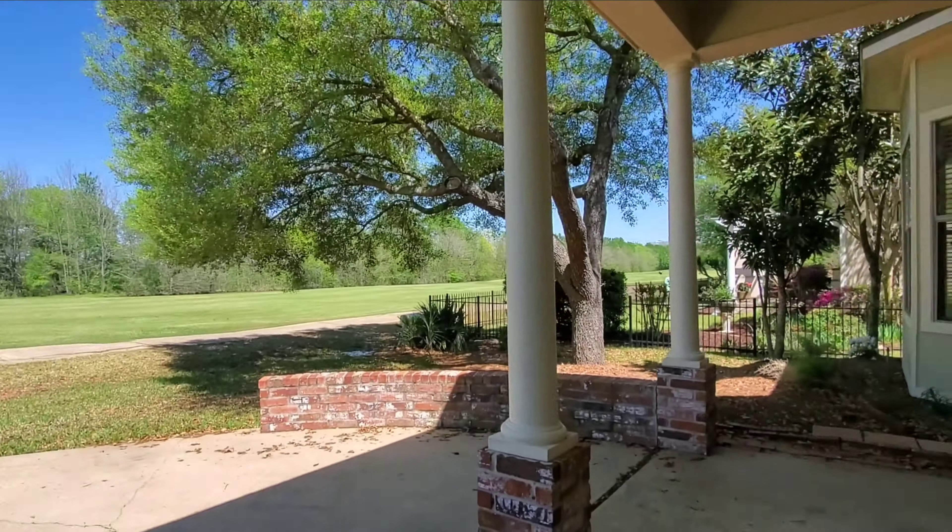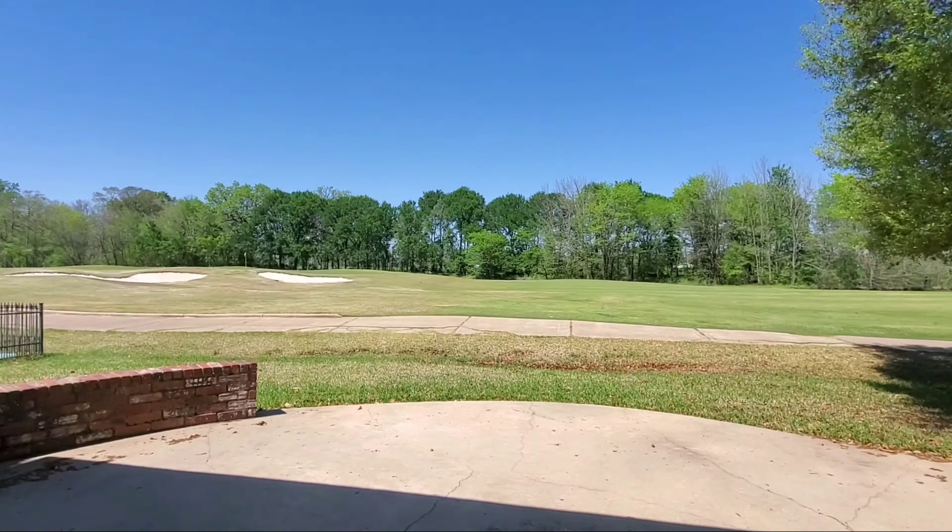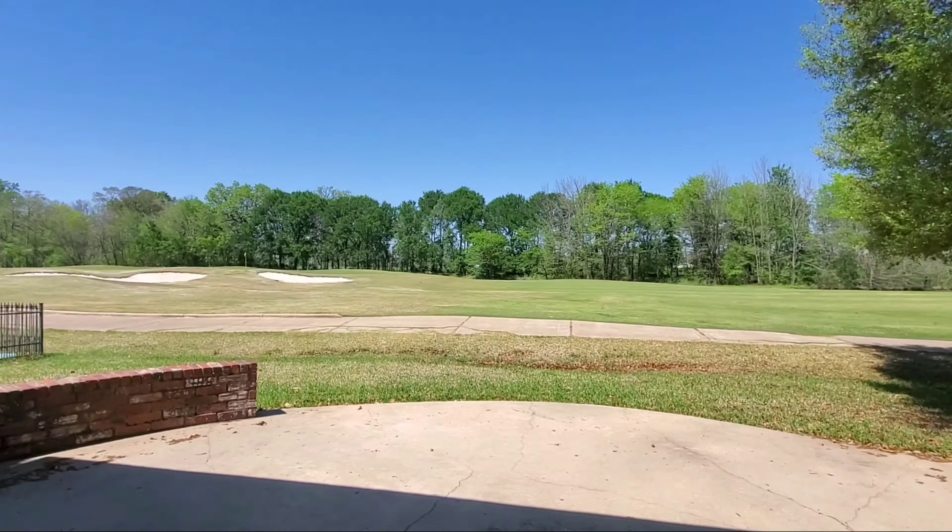Now let's take a look at the back patio. If you like what you see here and you want to take a tour, contact me and I can show it to you. I can show you any house that's listed for sale, no matter who has it listed. If you're just starting out in the home buying process, you may need a pre-qualification from a lender before you can see homes in person and make an offer. If you need lender recommendations, contact me and I'm happy to help.